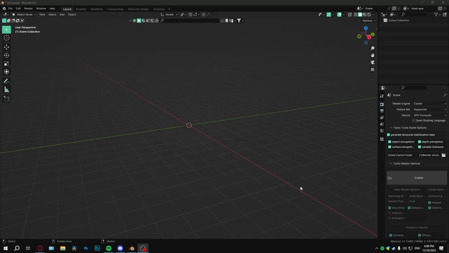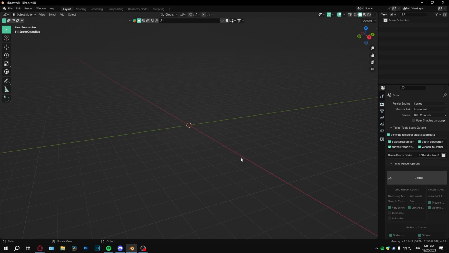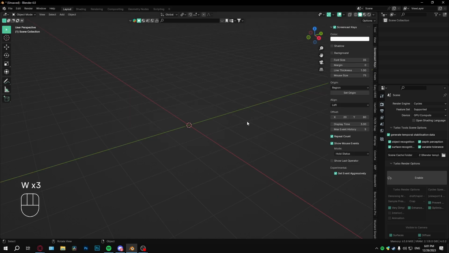Hello everybody, this is my first little Blender tutorial for this channel. A friend asked me how to make environments in custom outdoor scenes, so I thought I'd turn it into a tutorial in Blender 4.0 or 4.02, just because it's the newest version and it's what I use. But let's get started.